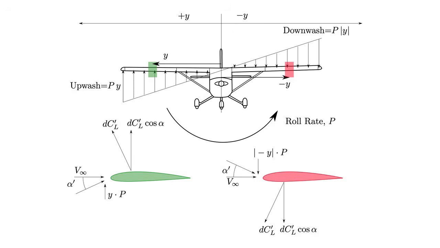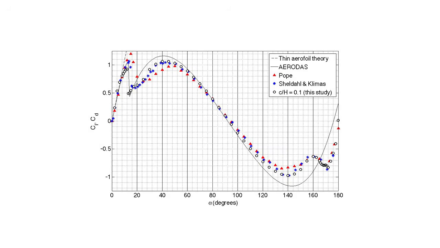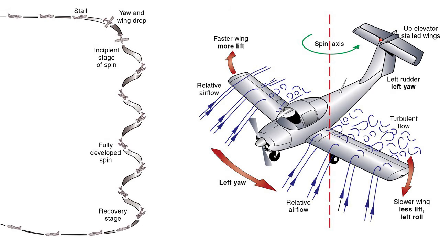Now, if we consider post-stall conditions on the same wings, since the lift curve slope turns negative here, the roll damping effect also flips signs, and this means that if any roll rate is introduced here in a post-stall condition, which generally happens because one wing stalls before the other, then the wings now generate lift in a manner that rolls the aircraft further into that same roll. And this is exactly how spins start, and this is why the content of this video is important for you to understand, even if you're not diving this far into your design.